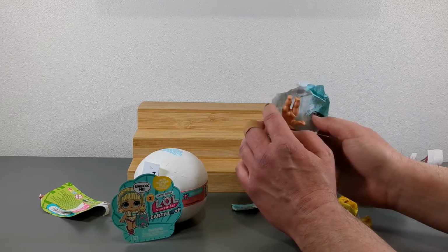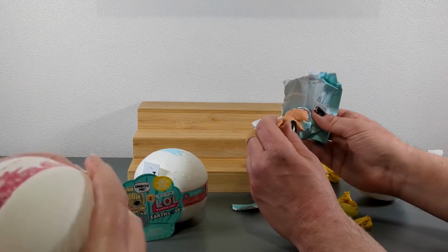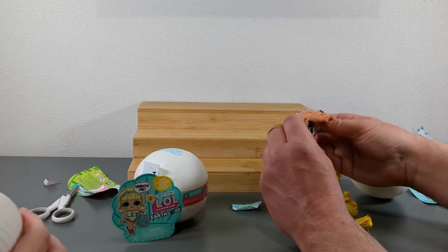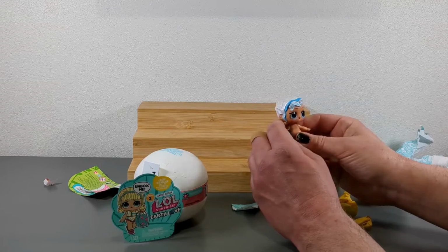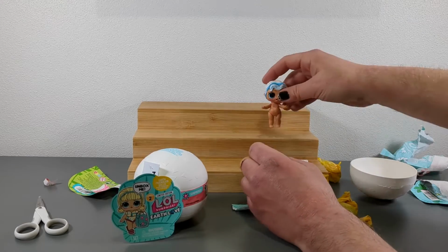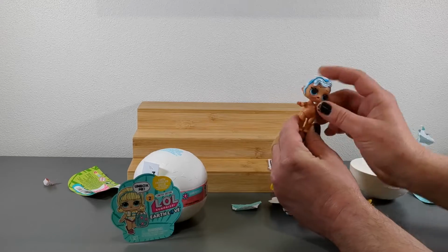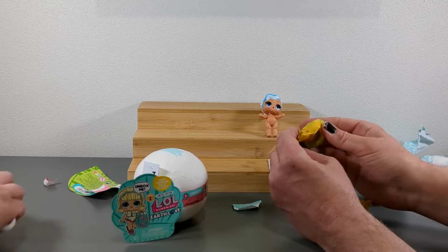Uh-oh. Oh no, she's pantsless! Oh no, it's Brian's favorite LOL goodness. Dolls. I didn't even know they were available. A girl one too. Oh dear. All right, well. Oh, I totally forgot to get water for these two. All right, so this is Nancy nude. Did she come clothesless because it's Earth Day dolls? Oh, well, you know, she's just trying to be eco-friendly. Let's get some pants on you.